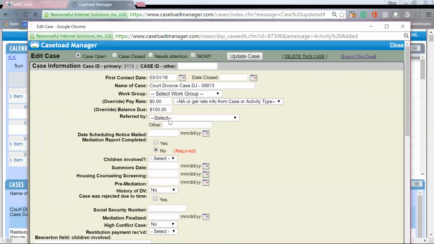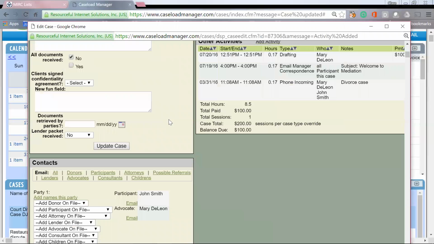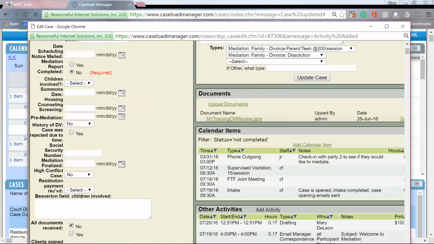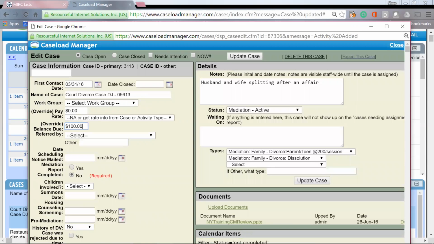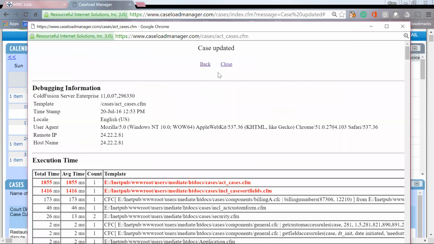Okay, we'll give this a second to update. And so now it's letting me know that the case total is 200, that they have paid 100 so far, and that there is obviously a balance due of 100. It's also letting me know that I've put 8.5 hours into this case so far. Okay, I'm going to remove this balance due because I want to go create an invoice, and it's just going to get complicated if we see all these different amounts. All right. So we will update here. There we go. Okay, so I'm going to go back in.